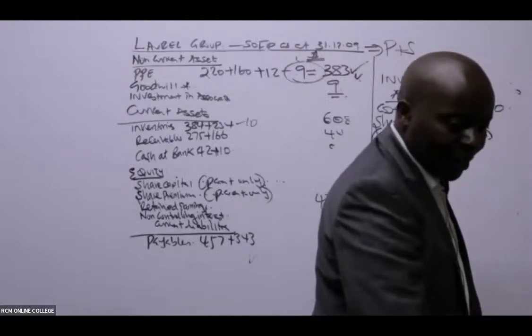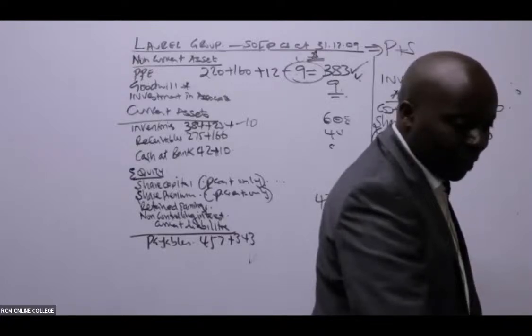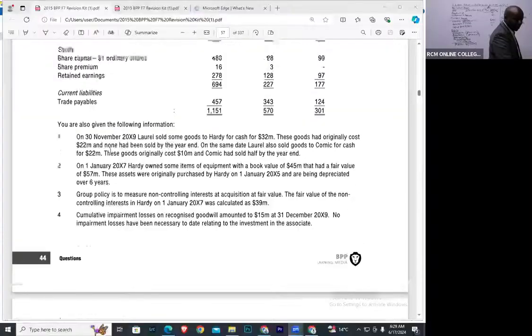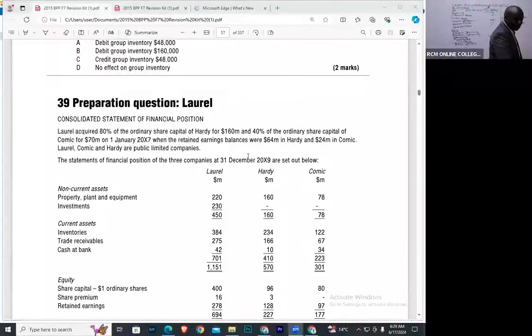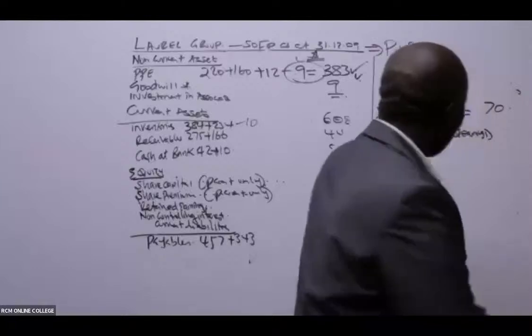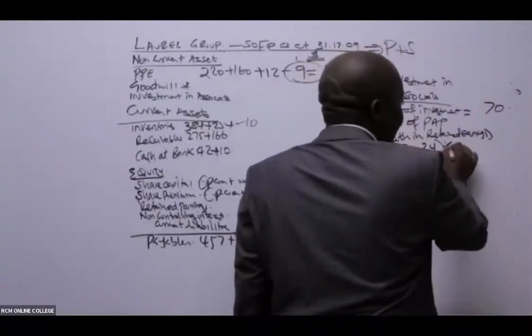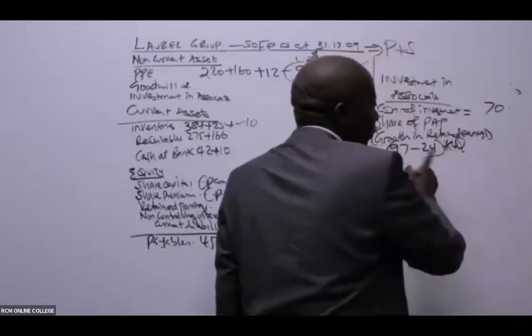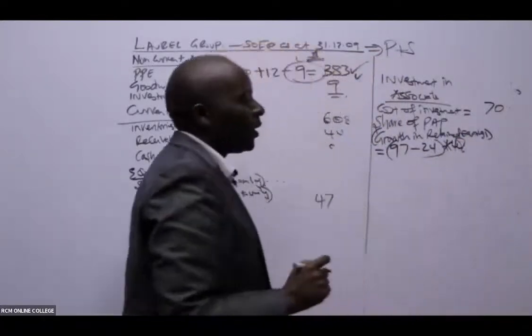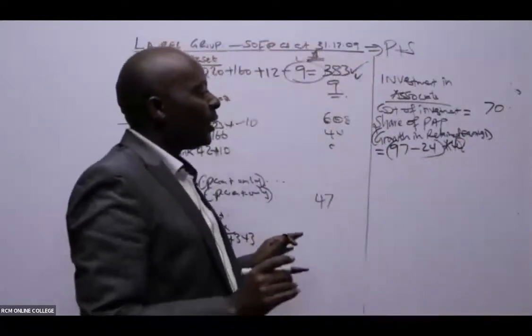At acquisition, it is 24. You can see here, at acquisition, it is 24. Retained earnings at acquisition are 24, so minus 24. And then, of course, we take our share only. We take the investor share, and the parent here has 40%. So the share of post-acquisition profit here is very, very easy.